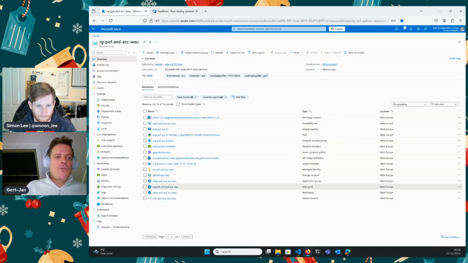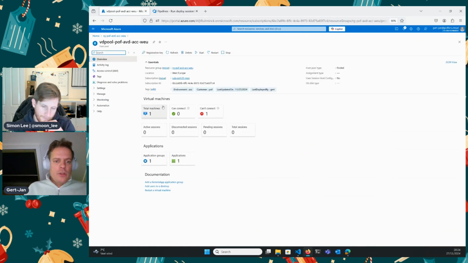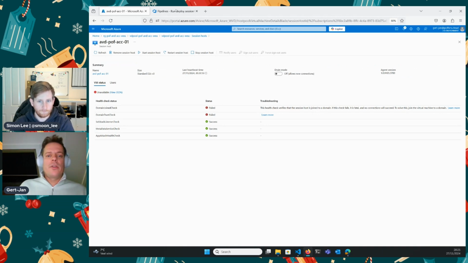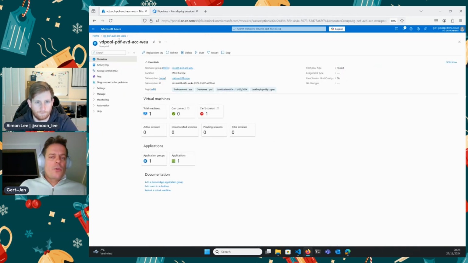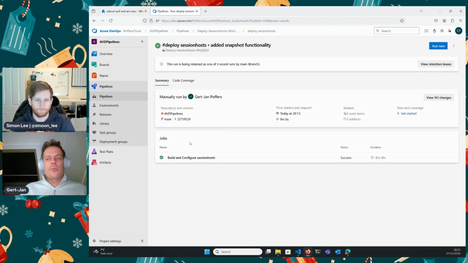And if we go over to the host pool itself, you will see a total of 1 machine. It has the health status unavailable because it has no domain controller. That's something we didn't deploy this time. But you see that it's relatively easy to create an infrastructure using IaC and deploy it with a pipeline with different stages. And these pipelines are individual. You can also connect them together and make it one big pipeline, if you know what I mean. So, yeah, that's basically it.